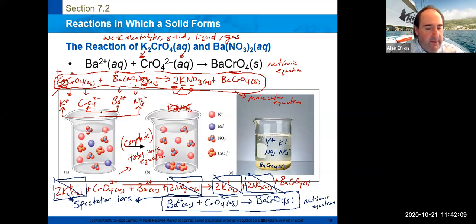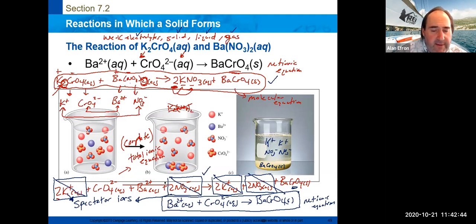Okay. So those are 3 really important types of equations that we commonly write for double displacement reactions. And again, a reminder, the molecular equation is everybody written with their correct formulas. The total ionic equation or complete ionic equation is breaking apart all of our strong electrolytes. Again, if it's a weak electrolyte, if it's a solid like we did here, or if it's a liquid or a gas, we keep those things together and we do not break them apart.